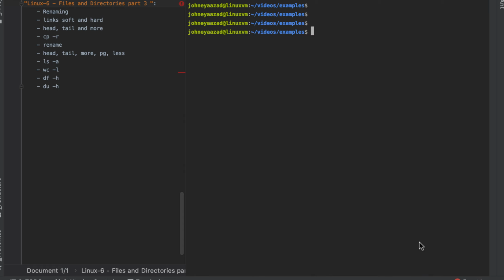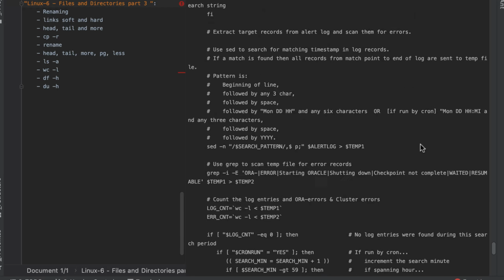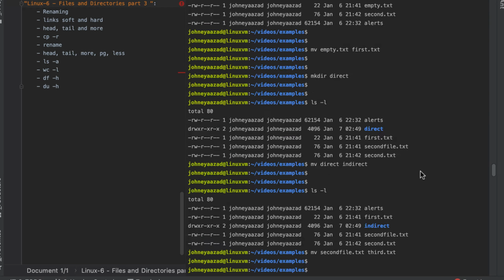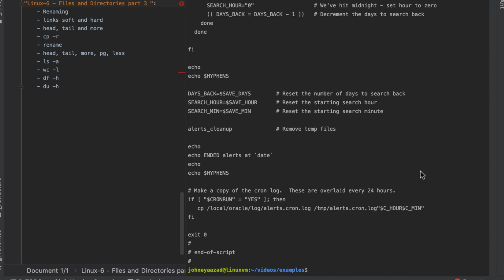Okay, so we have only one file here, and I want to see the first 20 lines of this file. This is a big file, so if I have to see the contents of it, I'm going to have to scroll all the way up to see those first 20 lines.